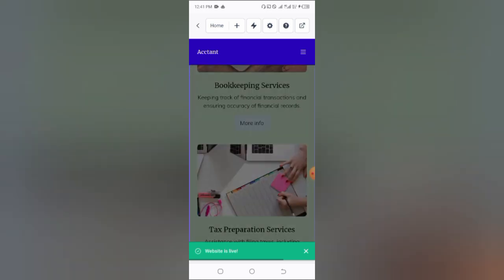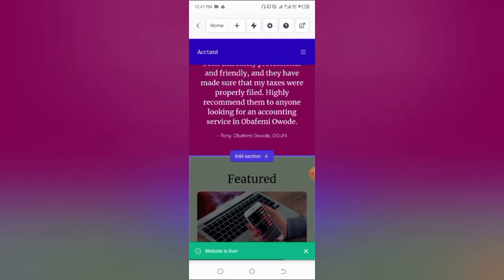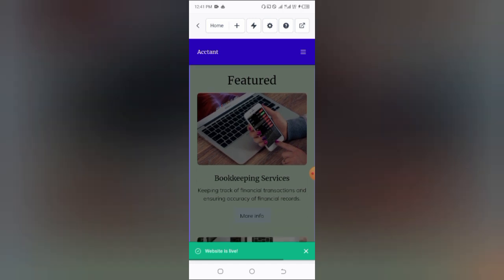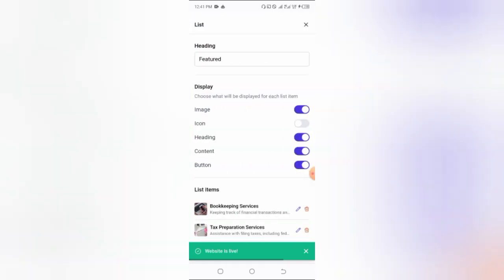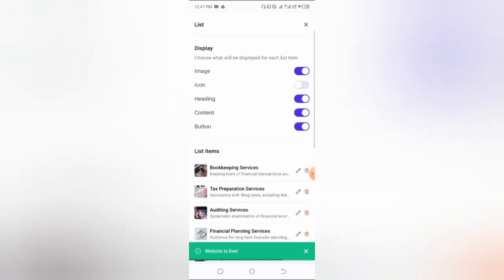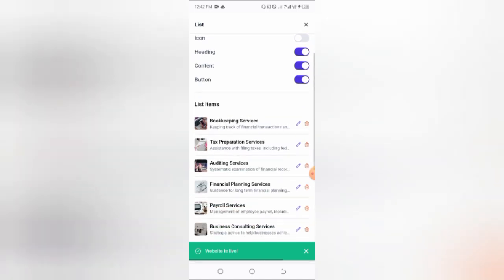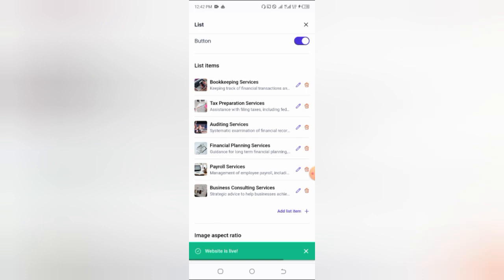So if you want to change this particular background, do the same thing: just click on it and it's going to change. Let me leave it the way it is. I think I like it. So let's say I want to change this one too. I click on this particular icon and this is what comes up for me. I can decide to hide anything I want to hide. These are the icons that came out. You can edit anything you want to edit.